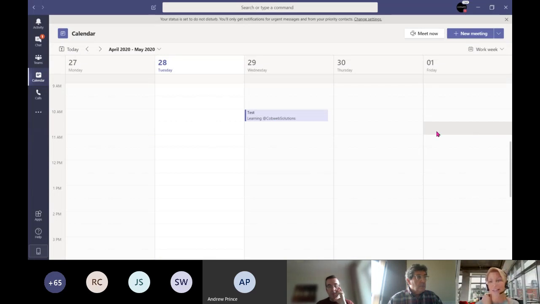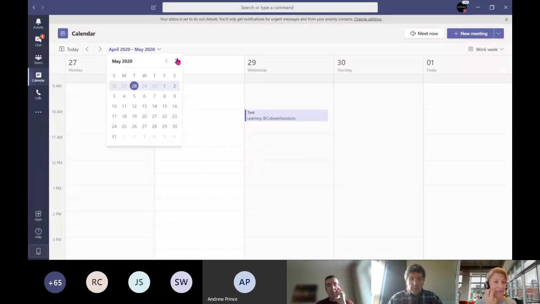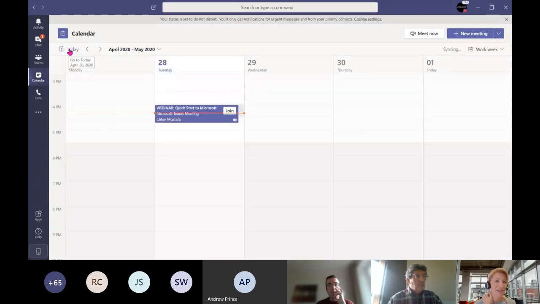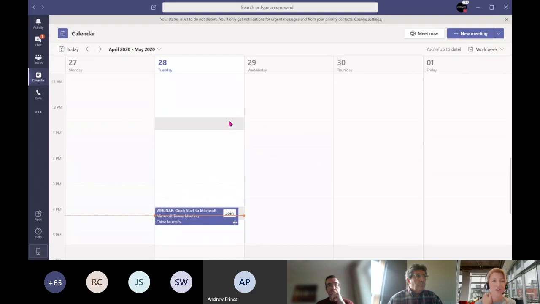A nice feature about the calendar, like you would see in Outlook, it will give you the opportunity to flick through to different days, different months. You can then do automatically a quick flick back to today, so you'll never sort of lose where you are. There's not too much clicking through things.